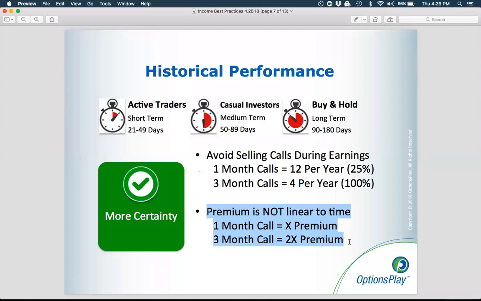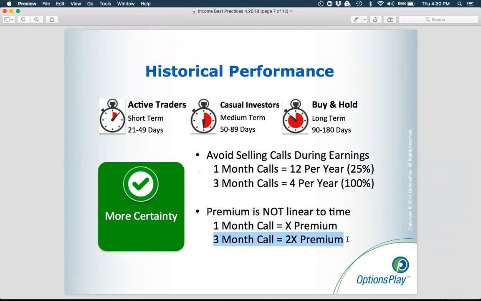So if you sell a 1 month call for $1, you're generally going to find that a 3 month call is maybe only going to be trading around $2. So what that means is that you're not getting paid fully for that large uncertainty factor that you're taking. And what we found is that you can actually sell a 1 month call twice, receive the $2, and actually skip that third month when earnings is about to come out and still receive the same amount of premium as someone who's selling a 3-month call who still has that large uncertainty factor built into that covered call.